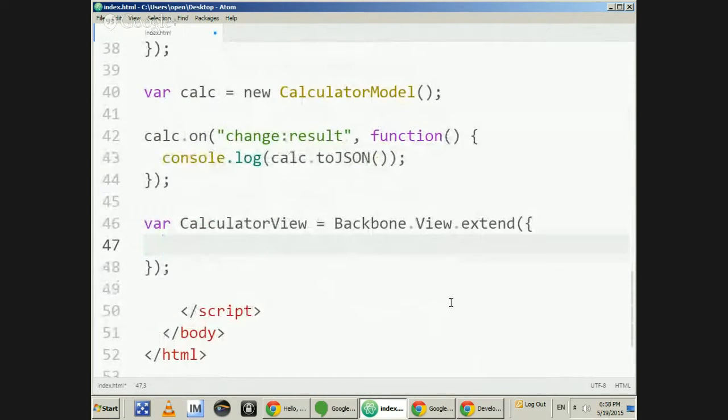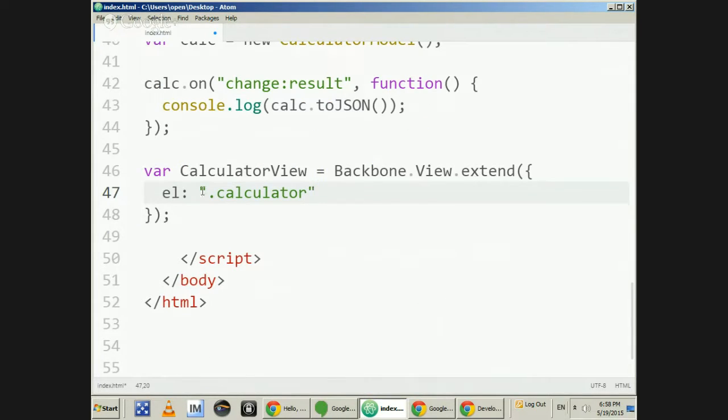So our view is going to be a little bit more complicated. The first thing we're going to do is specify an element that it belongs to. You don't always have to do this, but in this case, it's a lot easier. We can say that this goes with .calculator. That presets it so that this view is associated with that element. If you don't set this, Backbone will usually create an element for you when you call render. Or when you render, you'll just get HTML and you'll attach it to the DOM somewhere. That's the other thing that you'll probably do.